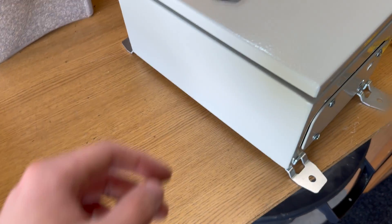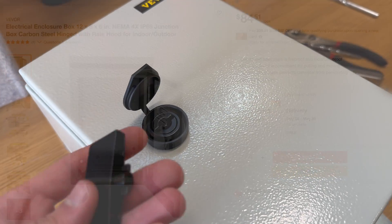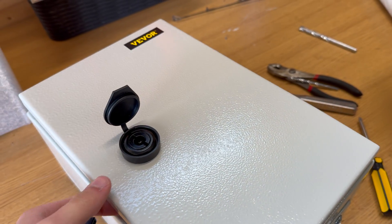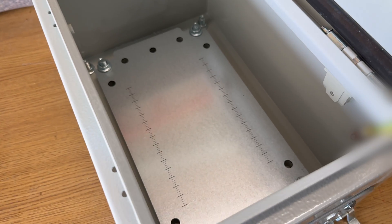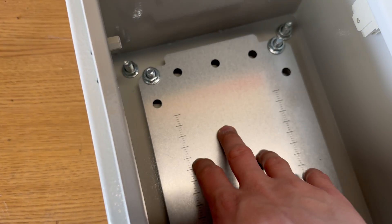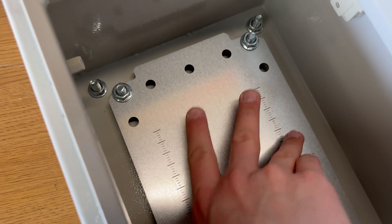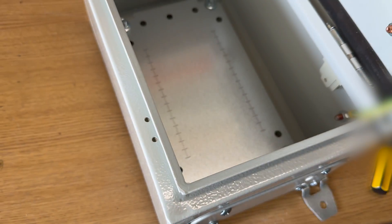This box here I got from Home Depot — I think it was around $100. It came with this key; it's obviously not super secure but it prevents people from messing with it. We open up the box here — this will be facing up and standing up — and it's got this nice metal on the back that I could mount things to, or there's just a ton of space in here to have switches and that kind of thing just laying in here, which is the route I'm going to go today.